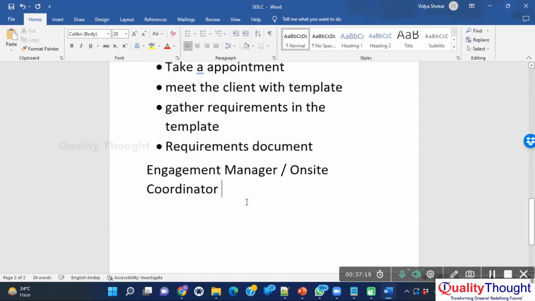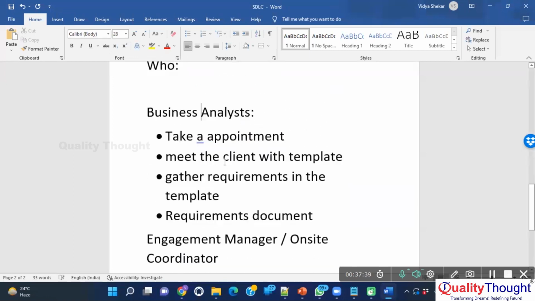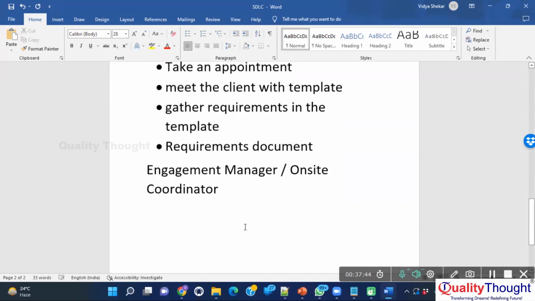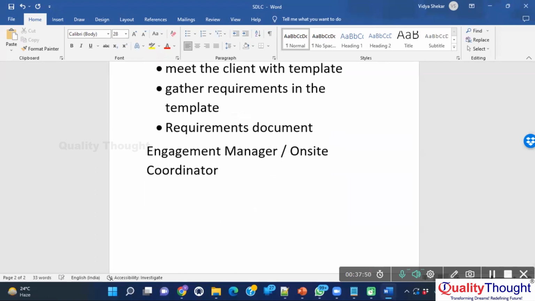Now, what does the engagement manager do? During the initial meeting, during the bidding of a project, the client will only give a high level requirement, and the engagement manager is going to give the cost for this requirement. This would be my cost. But when the BA meets the client, he may give more requirements or extra requirements. Then the engagement manager is going to hunt. He's going to analyze the requirements and hunt for extra requirements, because extra requirements means extra money, right? Yes or no?